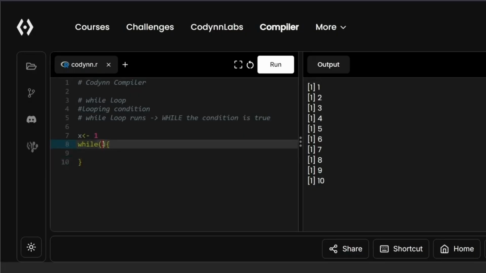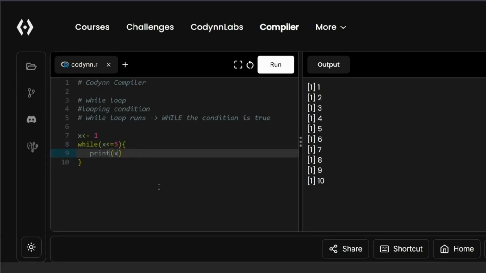This is the body of the while loop, and inside the parentheses we have to put the looping condition. Let's say we want to run this loop as long as x's value is less than or equal to 5, and we will print the value of x. If we don't update the value of x, it will run once and print 1, then check the condition again. Is x less than or equal to 5? Well, x's value is 1, so of course it is. Since this condition is true, it will execute the code body once again.